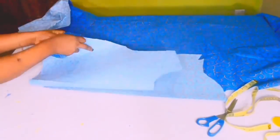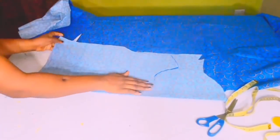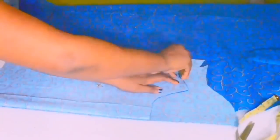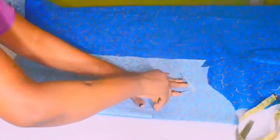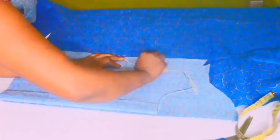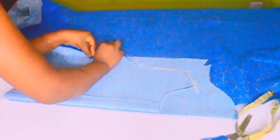Most times the front and the back bodies are usually the same, just like mine. Even if yours is not the same, you can retrace the neckline and the armholes differently. Retrace the front and then retrace the back. Now for this, I will just demonstrate using just one because my front and my back is the same.